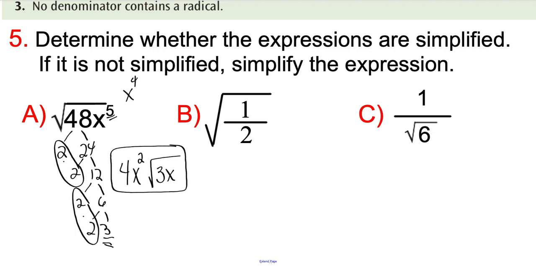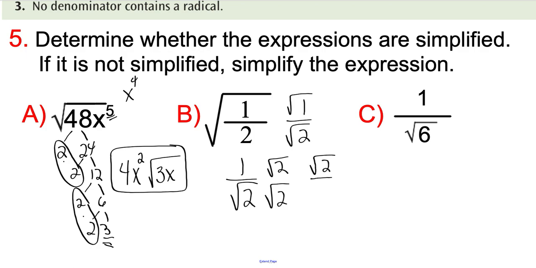Okay? So this one, we want to use our quotient property. So square root 1 over square root 2. So we know that this simplifies, this does not. All right? So which you could, if you wanted to, simplify it to 1 over root 2. But then you have to simplify it using rationalizing, because we have a square root 2 in the bottom. So remember, square roots are easy. Just multiply it by another square root. Those are the ones that just simplify themselves pretty quick. So you get square root 2 over 2.